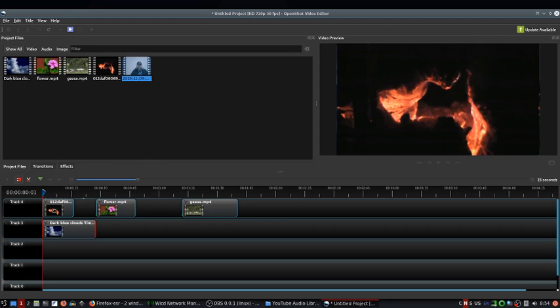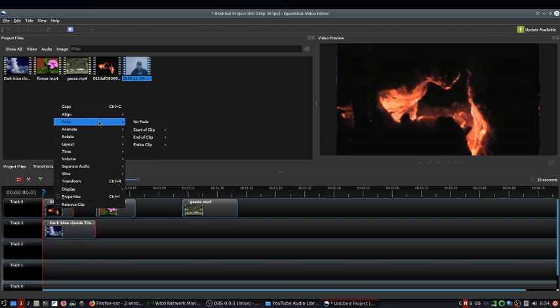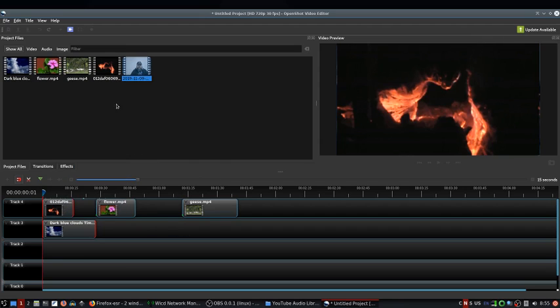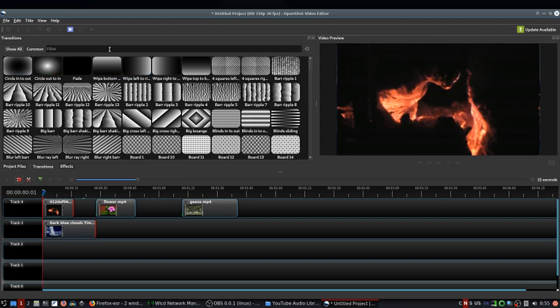So this has a lot of features that we can expect from your typical video editor. If I right-click on a clip, I have ways of having it fade in and out. I can add transitions between them by clicking where it says transitions, and I have all these things that I can drag in. Don't ever use these transitions. They are horrible. But I feel that way about transitions in general. This is me being a media arts teacher that's getting on a soapbox right now. So full disclosure, this is a sore point for me.